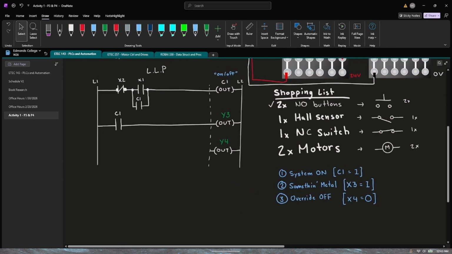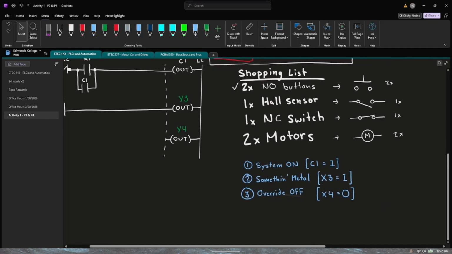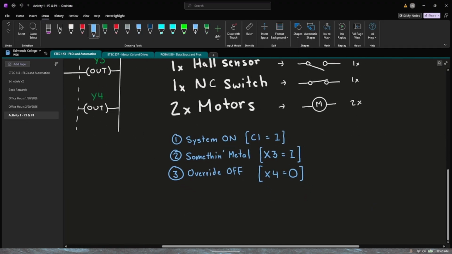Okay, so coming over here to our logic, since we know these are the 3 conditions that need to be satisfied, this is going to be one big AND statement. We want this one and this one and this one.